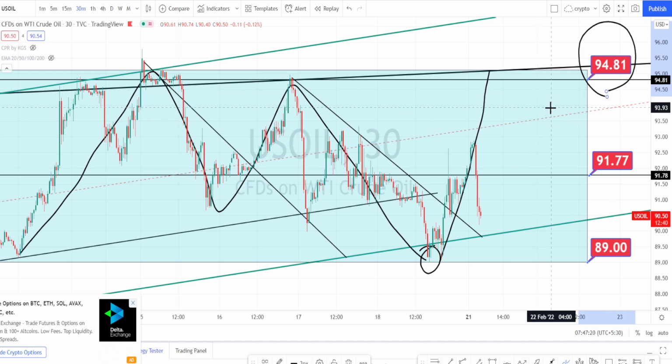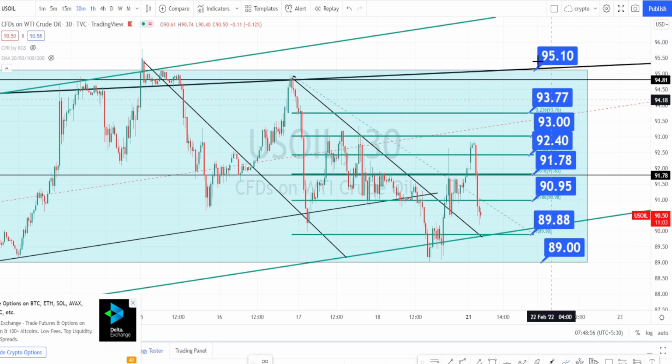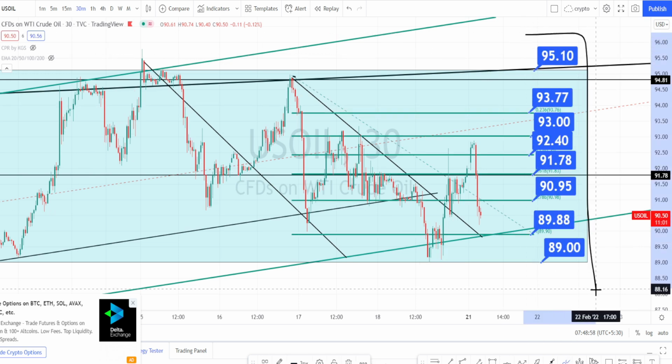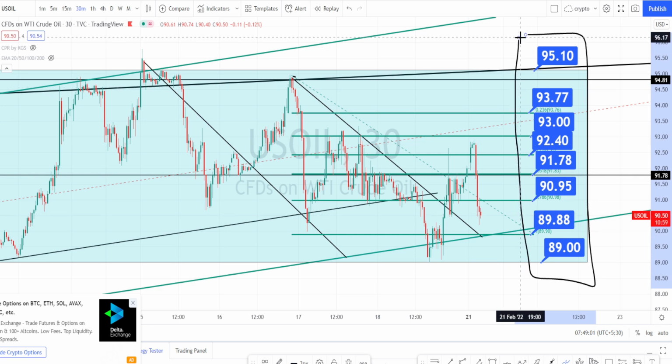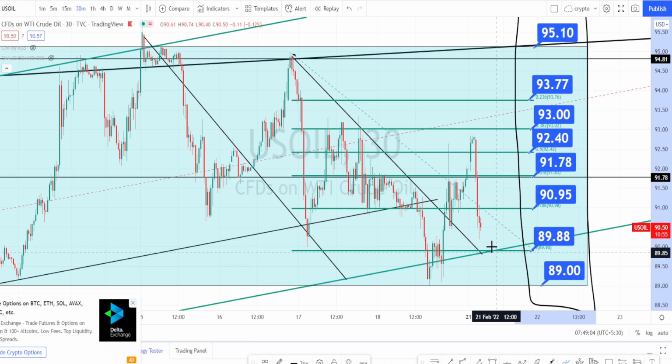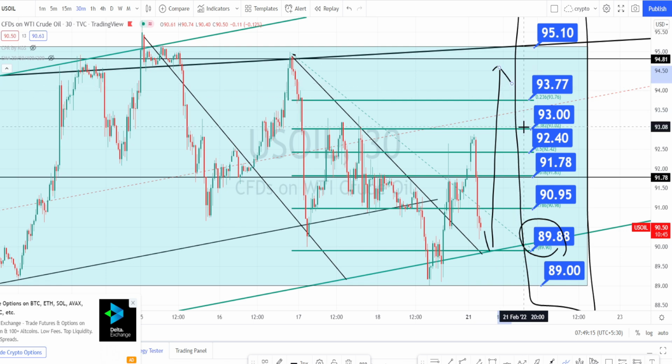Let us mark the support and resistance levels. So the values within these blue color boxes are the support and resistance levels for 30 minutes time frame in crude oil. Currently the price action is in a retracement. We can expect it to take support at the support level of 89.88, then to bounce back on the bullish trend. Let us do the analysis in 5 minutes time frame.